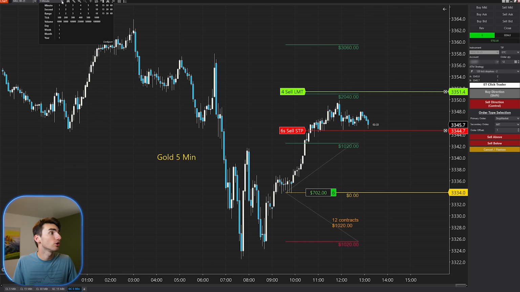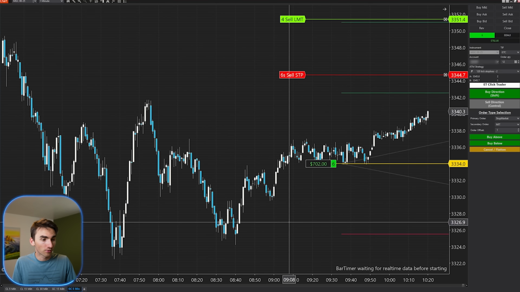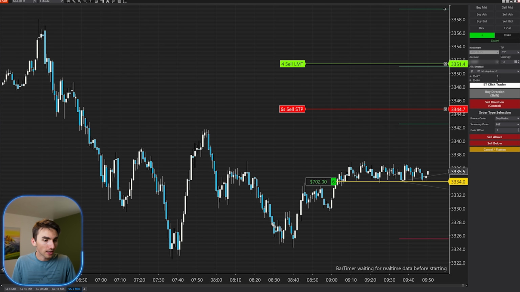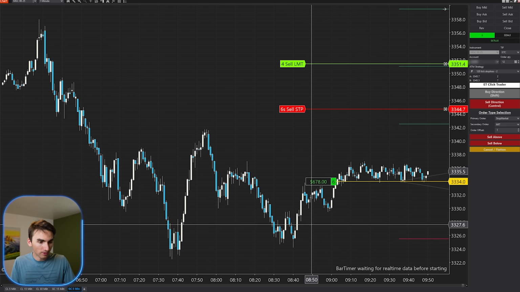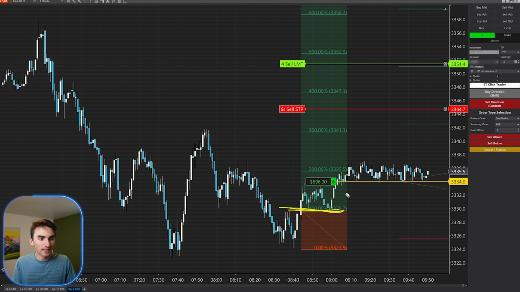And if you even went down to a 1-minute chart, you could have noticed that the reversal looked like there was a double bottom right here. And so even then, there could have been a signal to jump in long right here. And that would have been way before my 5-minute signal. And that's just a comfortability thing for me. I like trading a 5-minute because it's a little slower, but you can totally trade this on a 1-minute.